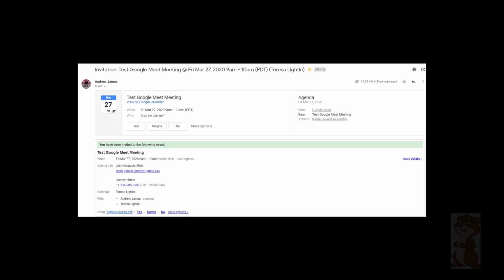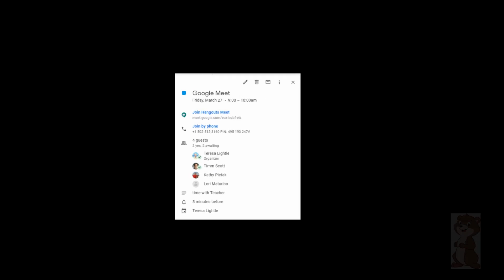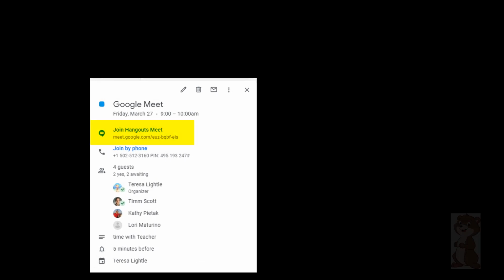Then what they do at the date when it's on their calendar, they click on Join Google Meet, and this is what it will look like to them. They will come on here and they will click Join Now. And that's just about all they have to do. They do this at the time that you have scheduled to have them meet.